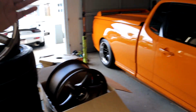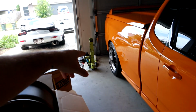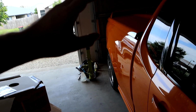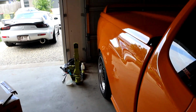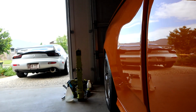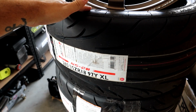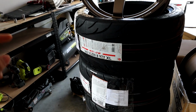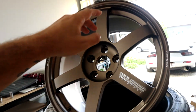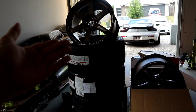So the NS2R is actually what Max has been running on his car for a while, and you guys can see he's running an 11-inch wheel with 285s. So mine are going to be an inch smaller and 20 mils narrower. So you guys can kind of see just how amazingly thick Max's car looks right now. If you guys could imagine having basically a straight sidewall with these massive big 265/35 R18s on my TE37s right here on the 10-inch wide, and then I also got a set of 255s for the 9.5-inch wide wheels. So yeah, I'm stoked.